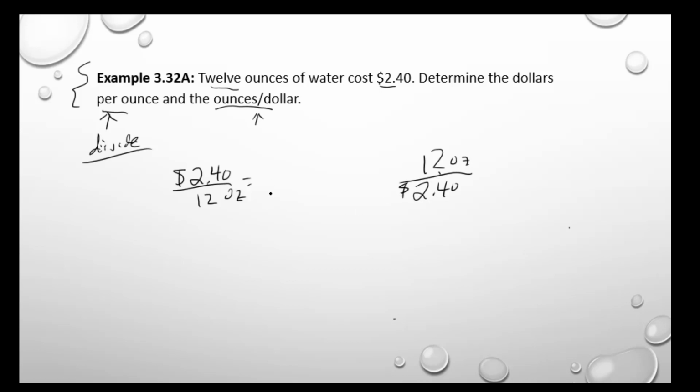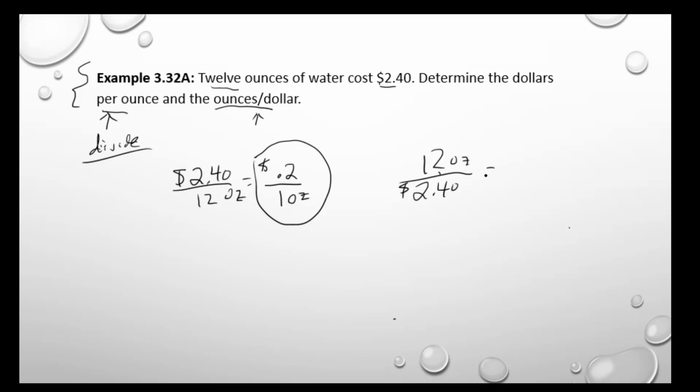And be really careful what you get here. Here you're going to put this in your calculator, or you can actually make this pennies. 240 divided by 12 would be 20, which is $0.2. So if you put it in your calculator, you get 0.2. But 0.2 what? Well, $0.2 per 1 ounce. This is sort of a preview of the next chapter, but it's also the division of units, how they divide.